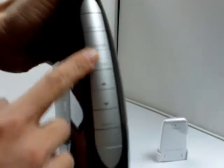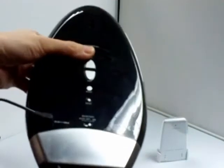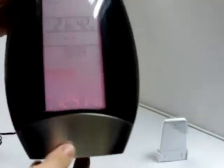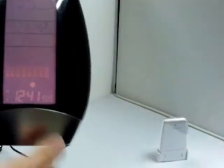The buttons are on the sides and are simple to press. At the bottom of the weather station, you need to put in four AAA size batteries, which function as backup power only. If you don't want backup, you can simply attach the AC adapter that is provided in the package.